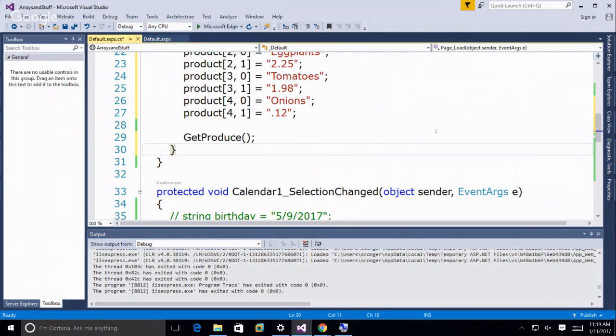Okay, let's try it again. Get produce. Let's go down. That actually looks perfectly fine. Why is that not showing?